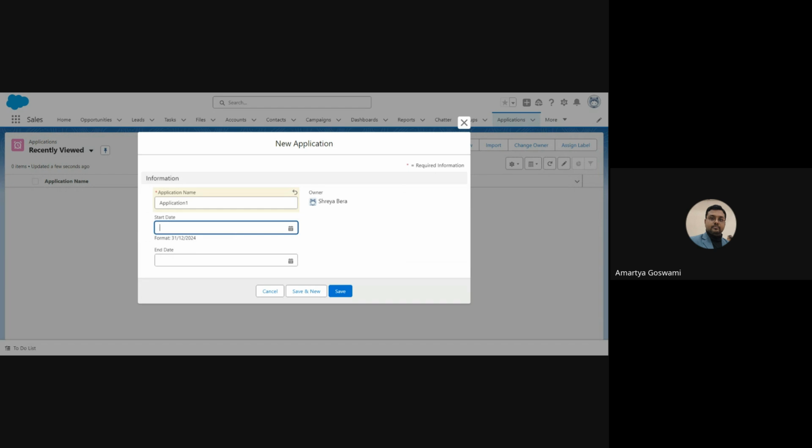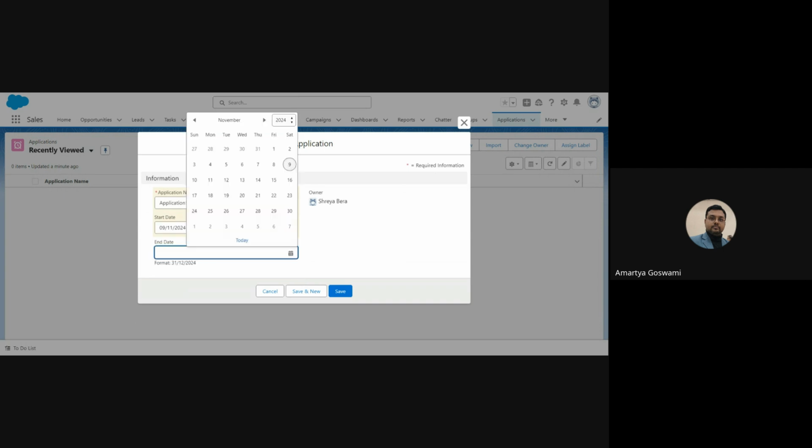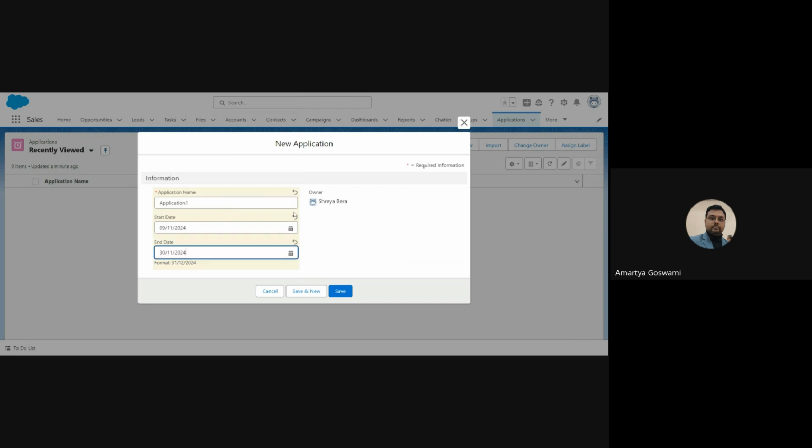The formula field we have created and added is not appearing here. Why? We will come to that. Let's put the start date and end date. Why are you typing? You have the calendar, right? You should be selecting it from there. Put the end date as a later date, something like the third. Now click save.